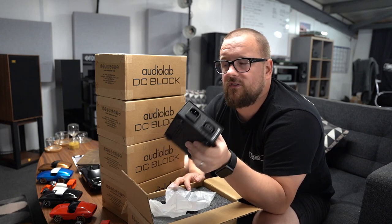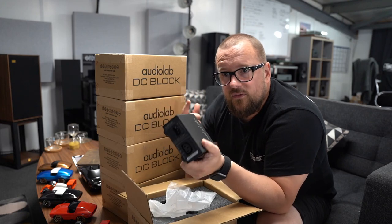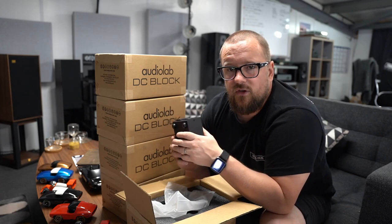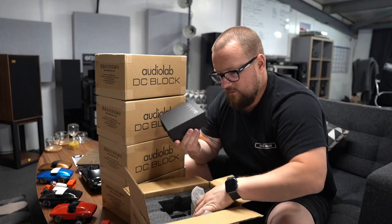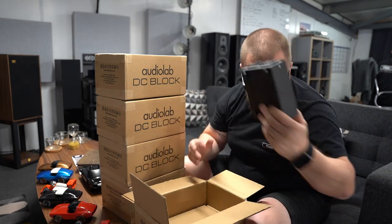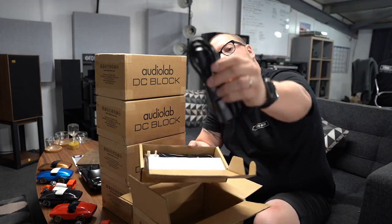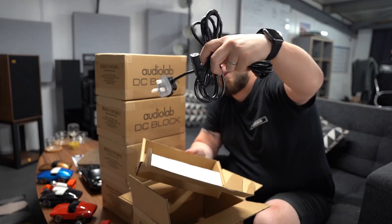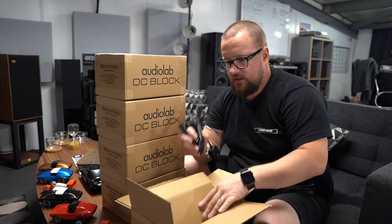I will happily listen to music with you, take this out, put it in, and show you the differences this box made — because unless there was something solid gold inside the demo one, it'll have exactly the same impact. These ears have heard a lot, and not many differences like that you can genuinely tell is a big forward step. At 95 quid for that result — yeah. We should have a little cable in here somewhere. So that's the box, and then you've got that double-ender cable, and then that plug.